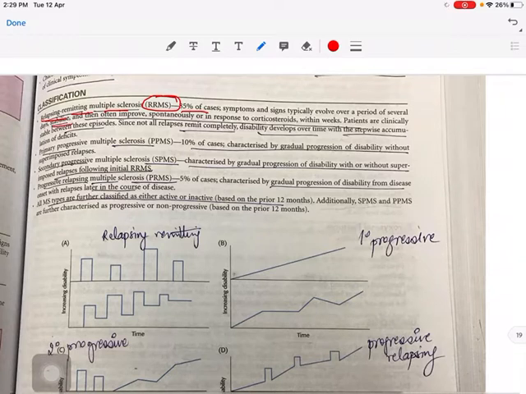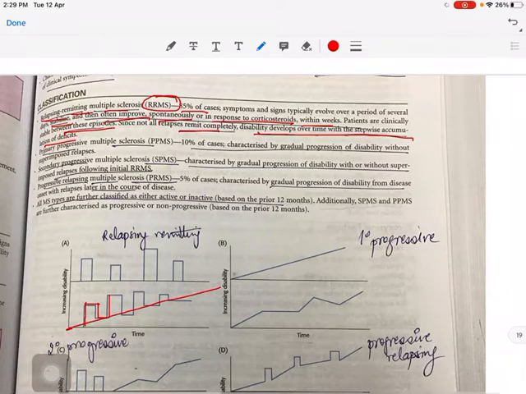So what will happen? The patient will stabilize over several days and then improve. Then spontaneously or when exposed to corticosteroids, within weeks he will improve. Then the patient will be stable between these periods, and it will again relapse, then remit, and the disability develops over time with stepwise accumulation of deficits. First his eyes are gone, then his nose, then his mouth, meaning the deficits are being collected every time. So you can see exacerbation, he is stable, remission, exacerbation, remission, and you can see the graph is going like this. It is accumulating.